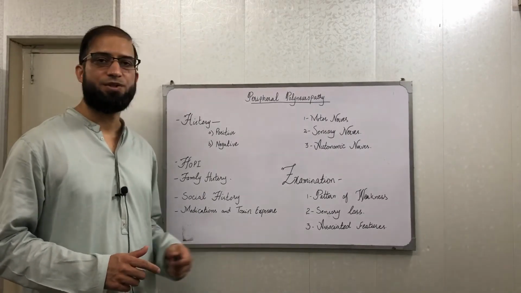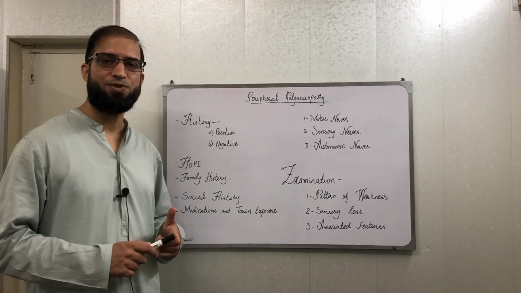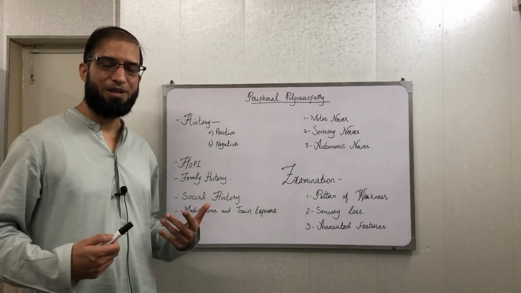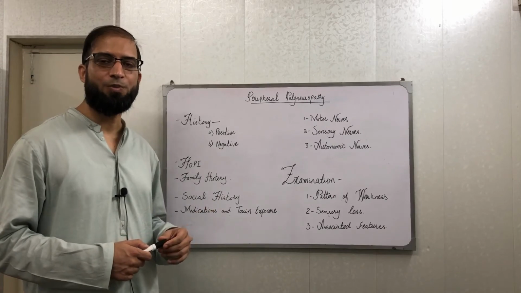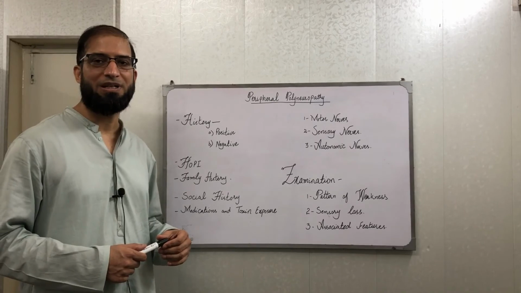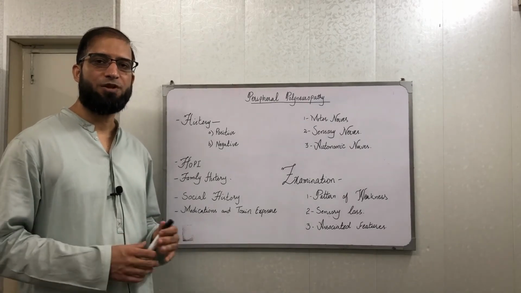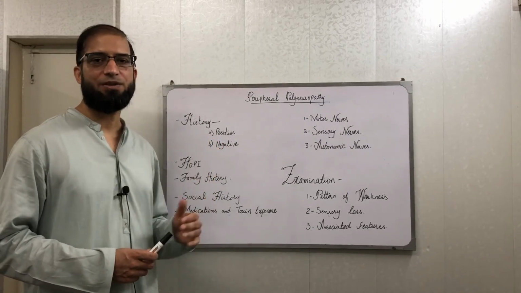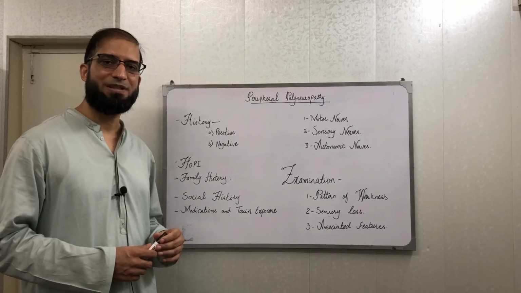Then come associated features. There could be hearing loss, vision issues, bulbar symptoms, other organ involvement, or organomegaly, especially talking about POEMS syndrome. There could be optic atrophy or retinitis pigmentosa, especially talking about the mitochondrial disorders. As I said, there are more than 200 different causes of peripheral neuropathy, so getting a detailed history is the key to cutting down on our investigations, which we're going to discuss in some of the lectures.